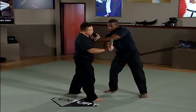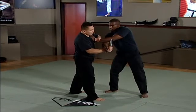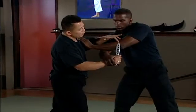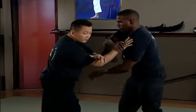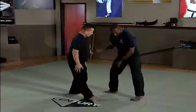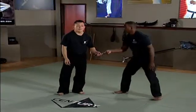I ask Alan to look, where's the disarm? All he has to do is put his elbow or his forearm against the blade, the side of my knife, and push forward. And he's got the disarm. There is no set pattern to this. That's the beauty of it.